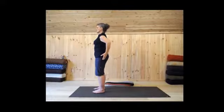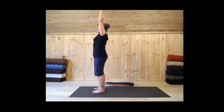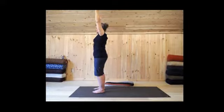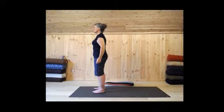Let's do that for 2 more breaths. Sweeping up. Just feel the weight shifting through the core. Feel your core respond. And release. Now this time on the last breath, minimize the curve in the lower back as the hands go up. Feel the strength required in the belly, in the back of the rib cage. And pause. All right, let's add a little more movement to continue our warm-up.